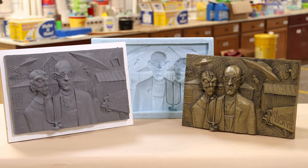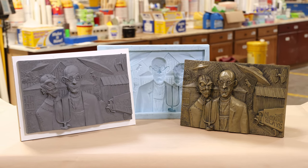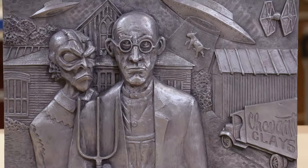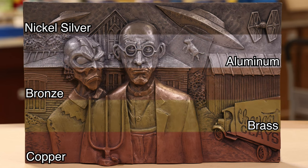Here we can see that the molding rubber has captured all the detail from the original clay sculpt. Now we can use this mold to make many reproductions of our artwork. Here you can see the 5 different metal powders that are available for the cold casting process.